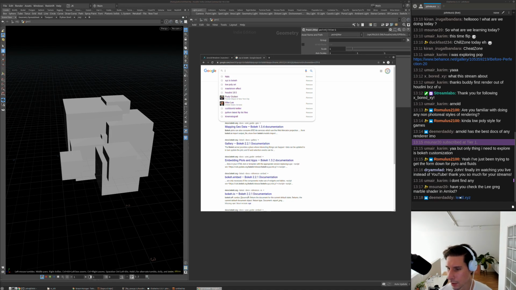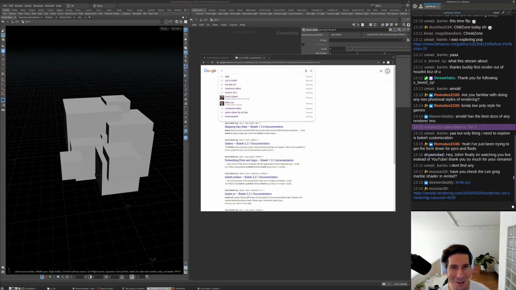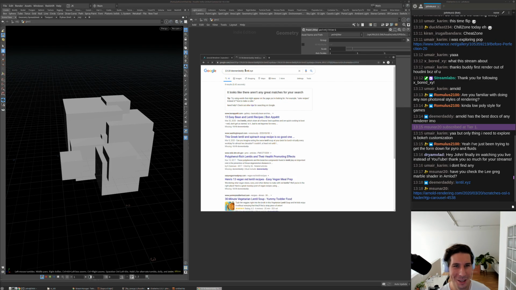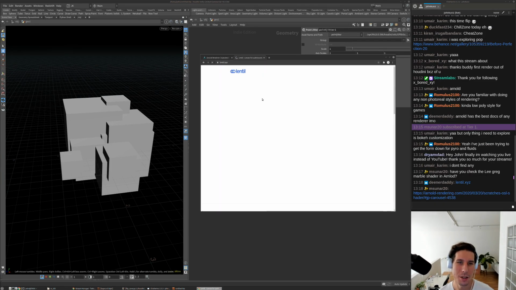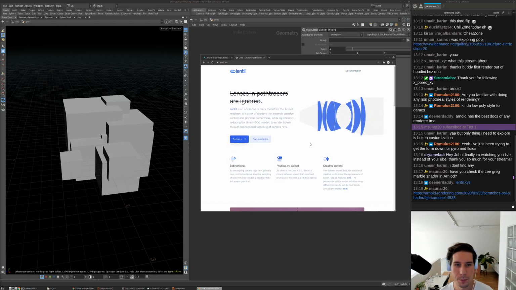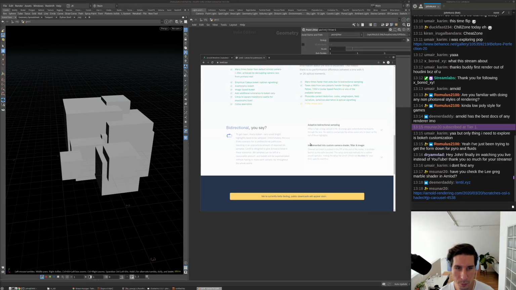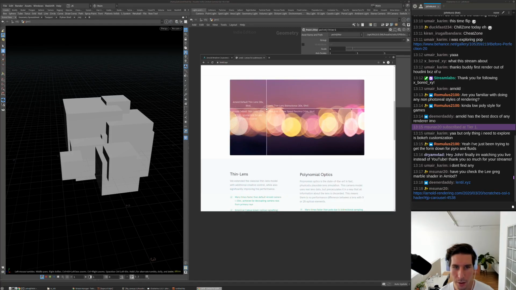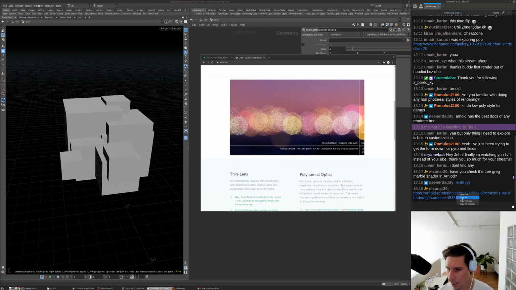Yeah, lentil. There it is. Dean or Daddy to the rescue. I think this is for Arnold, right? So I haven't actually tried it myself, but I've seen some documentation that is pretty cool with it. It looked to be pretty fast, like interactive.